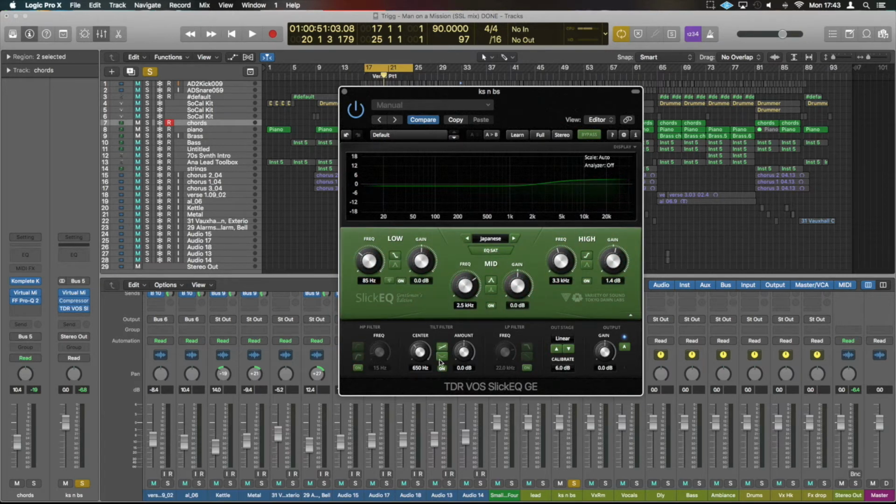Now on the GE edition, we've got these extra bits at the bottom here. Key thing being a tilt filter. A tilt filter allows us to shift the EQ balance at a point like we can see happening on the screen here. It's really useful in mastering stage if you just want to tilt the entire balance to perhaps bring the high end out or perhaps bring the low end back up, depending what you need.